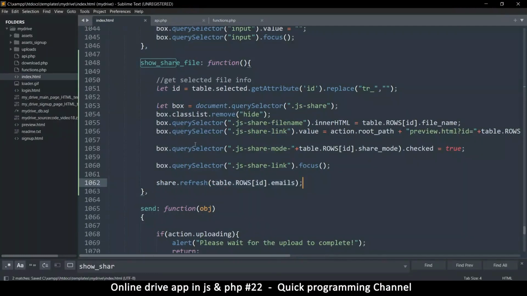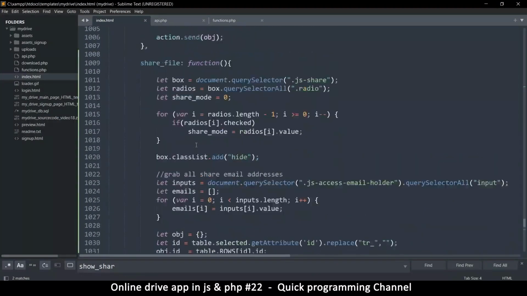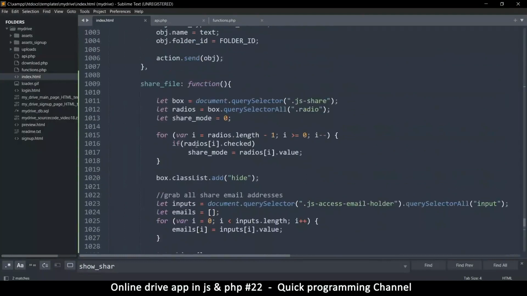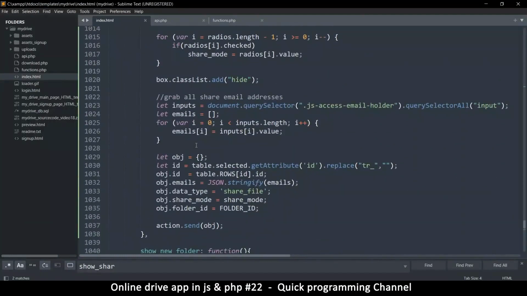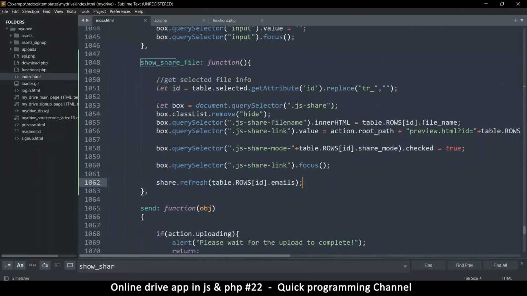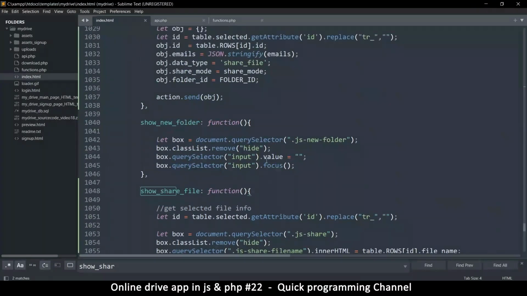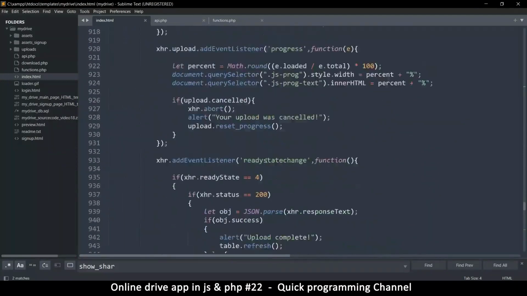Simple and straightforward. So show share files. And there's a part where I actually create on the add. Okay, let me go to the share object.